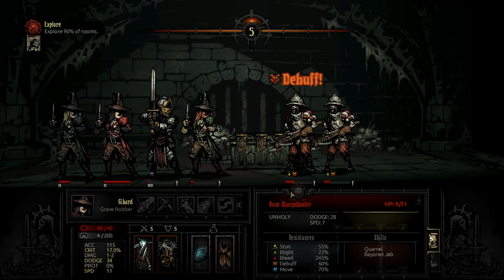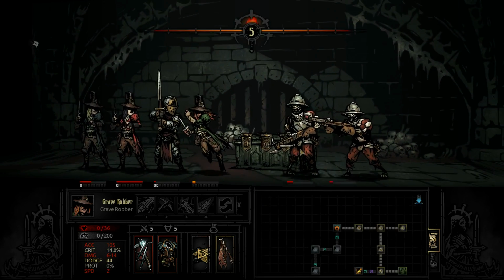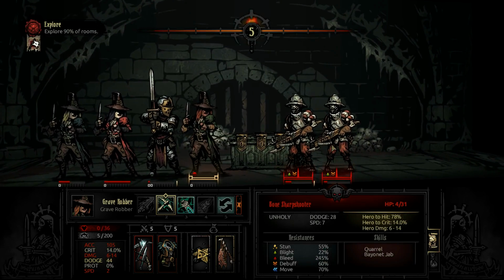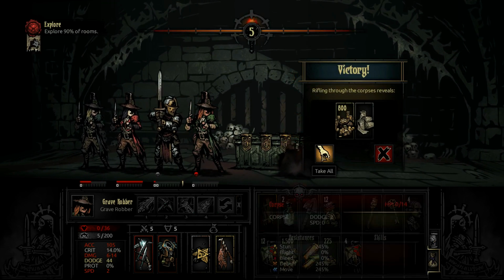Let's put Blight on him. Oh, he actually gets to move. If she's at death's door, it's my fault. True test. Hold fast or expire. That's totally my fault. I don't feel that bad about it, to be honest.